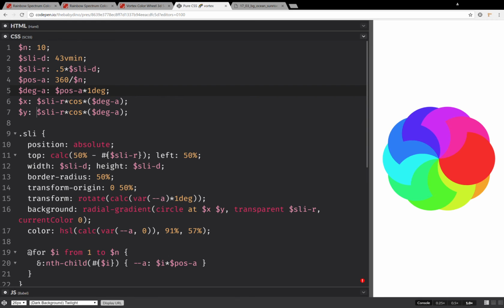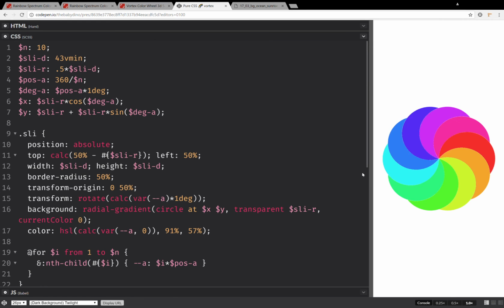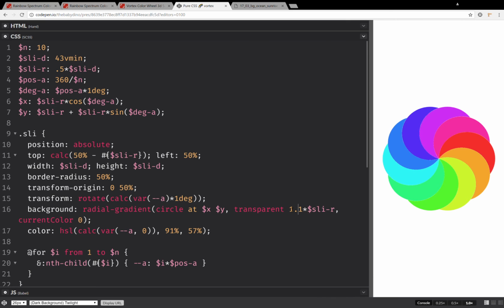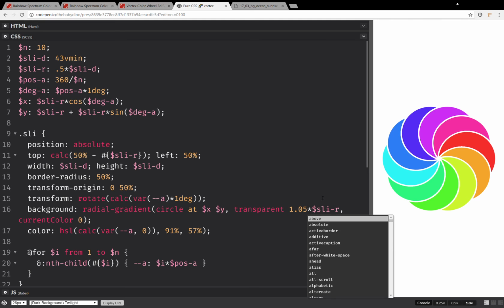and the same thing for the y, except here we're going to have sine, and it's not actually multiplication. I don't know why I wrote it like that. And here we're going to have to add this radius before. So we have the shape we want, and if we want a bit of space in between them, we need to multiply with something slightly bigger than 1.1, sorry. 0.5, yeah, this is better.